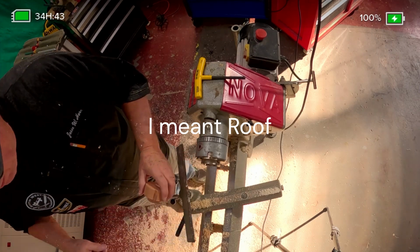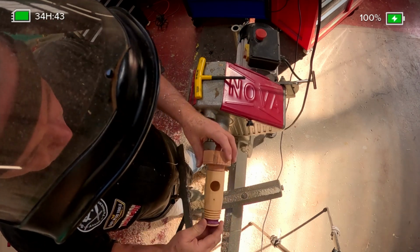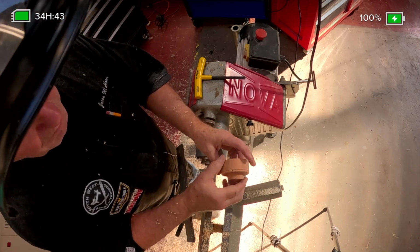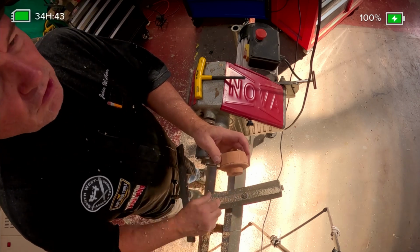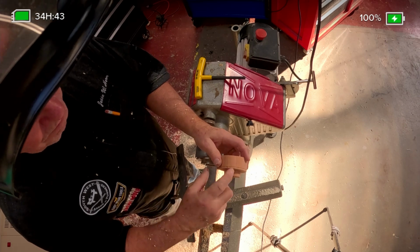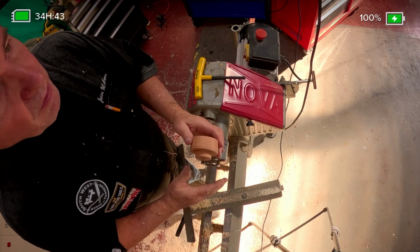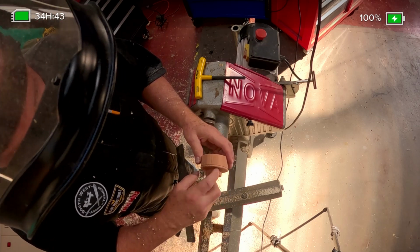So now that we have the bottom finished, we're going to do the top. We're going to fit this top on. And what I've done, I usually make these up in advance. So I'll usually turn these, from here to here is about 1 3/4 of an inch. I use a piece of 3x3, and then I do put a bead on it before I take them all apart. I usually have a piece that's about 7 inches long, and then I go from there. It makes about 4 roofs, and then I'll take it and I'll trim these things down.